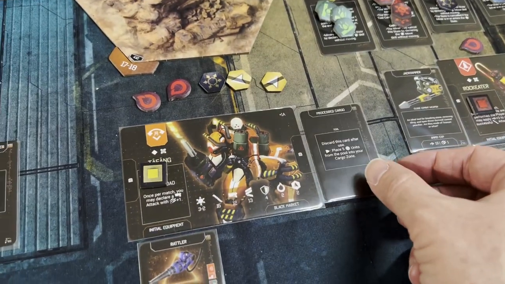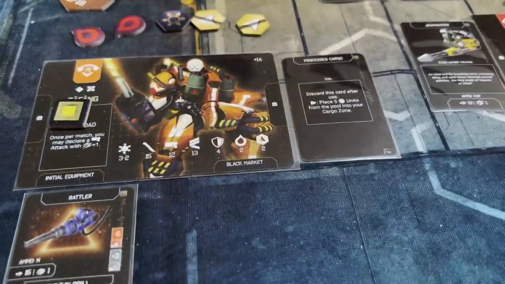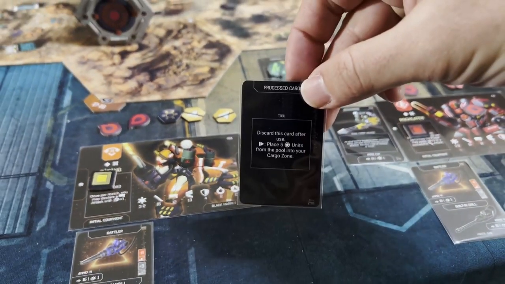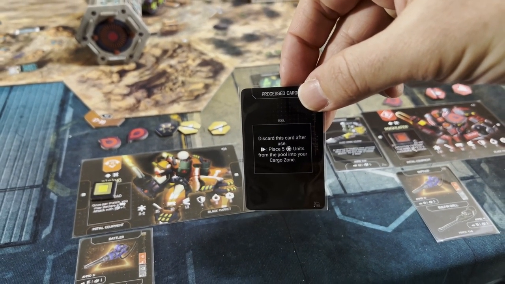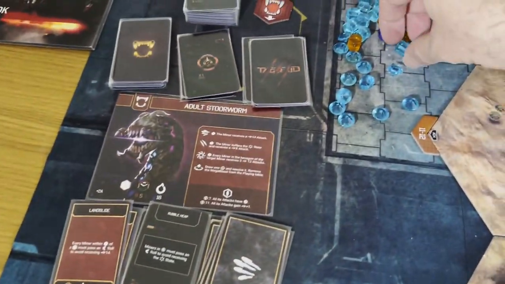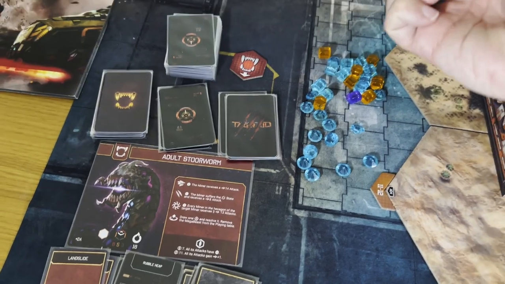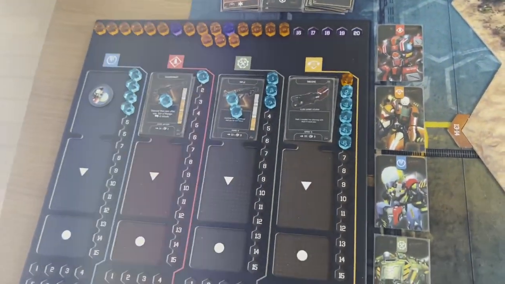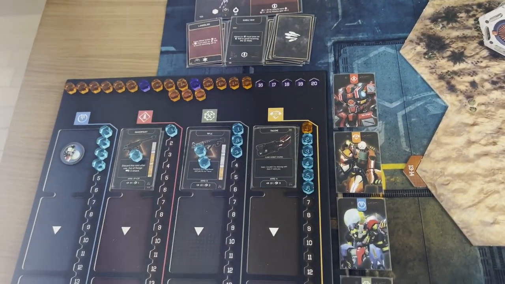So we put that on there. And with our second action, we're going to use the processed cargo to get ourselves 5 TCM units from the pool into the cargo zone. That is a very powerful card. 1, 2, 3, 4, 5. 5 TCM, just like that. And with one fell swoop, putting the Tafeng into the lead.